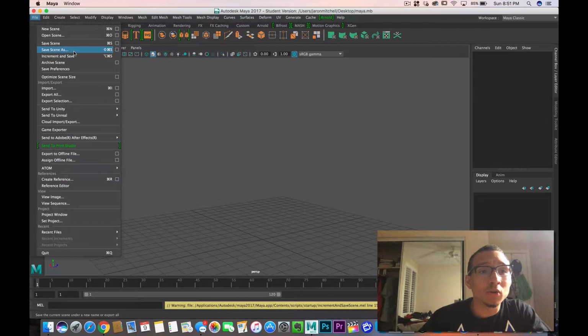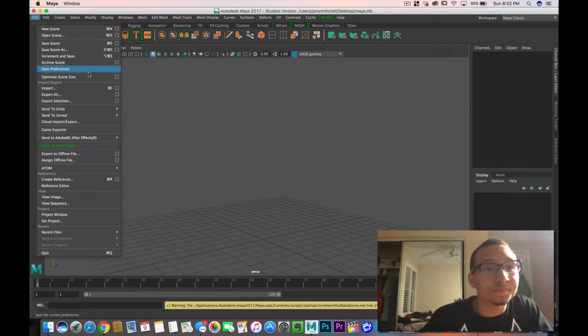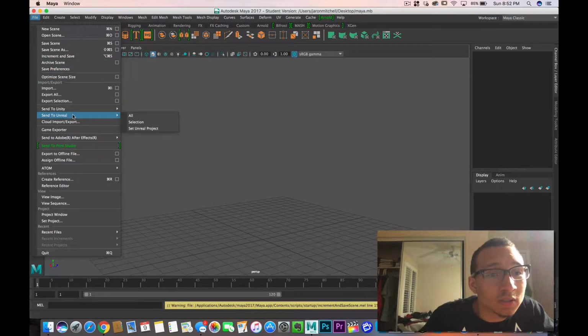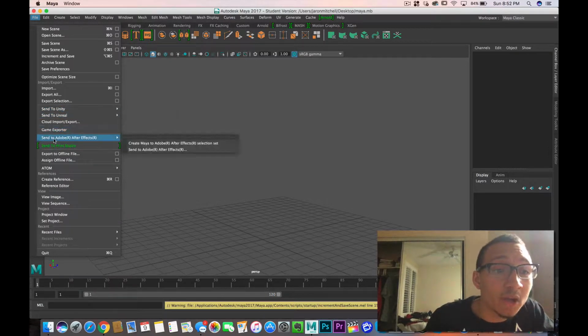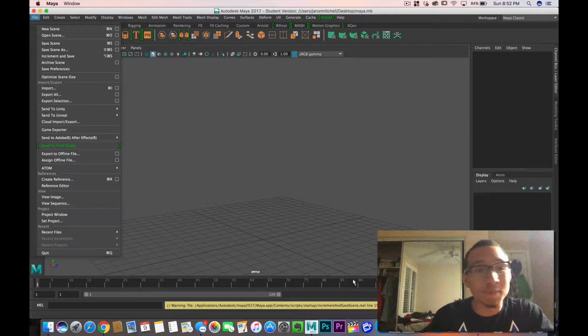But let's go with. Here's the hotkey for it. But anyway, as you can see, Unity, actually, I think this is pretty new. I don't remember seeing anything like this. But you can actually send your projects and everything to Unreal and actually Unity as well. Which is pretty cool. As you can see, I got Epic Games, right? Epic Games, that'll be Unreal Engine I have on here.